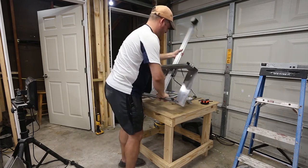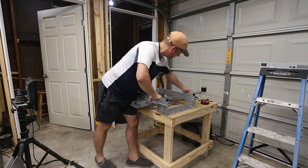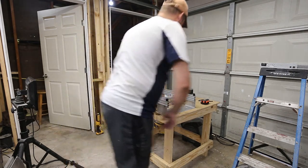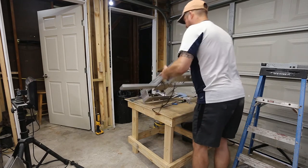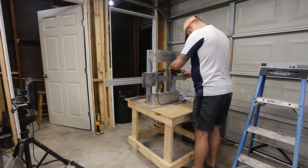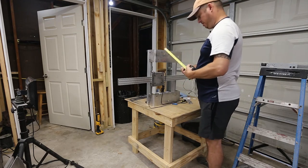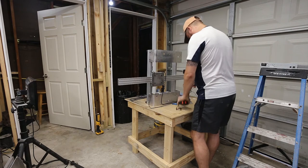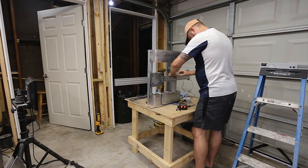There we go. So now I'm just going to put that up. That'll get me started. And then I can ride this forward. And again, I'm going to just flip this on its end so I can get to 8.5 inches. So I'm going to put a mark on this at this point because I'm really getting sick and tired of measuring. So that's 8.5 inches. And I'll bring this mark there.